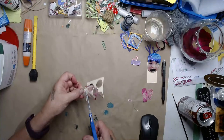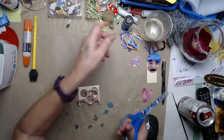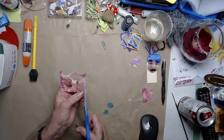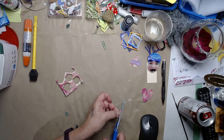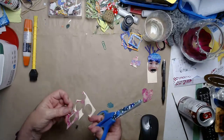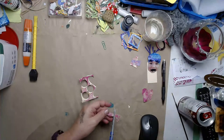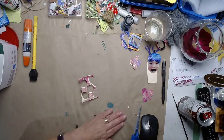I know that a lot of you would just throw these out. I get it. I don't know why I am fixated on keeping all these little bits. I just don't know. And of course, I could take these other pieces and glue them down in a bits book or something. But you know what? My bits book is full. I haven't finished doodling it. So I'm not going to start another one right now.